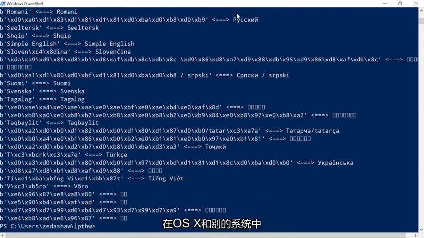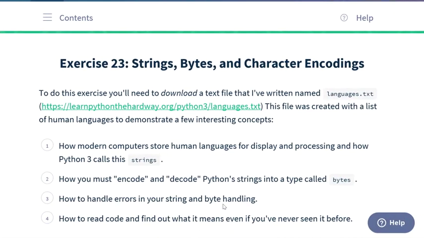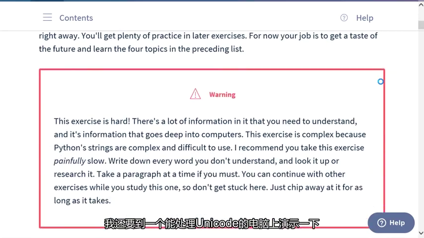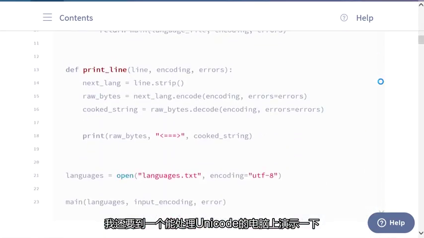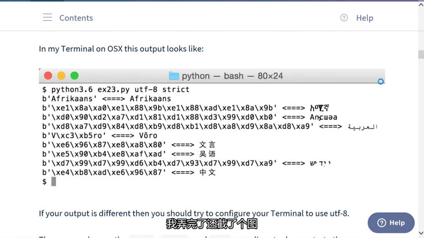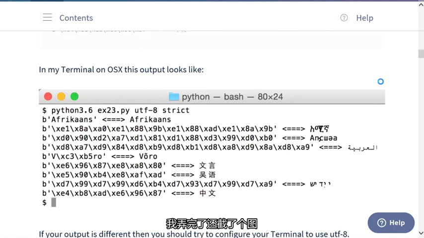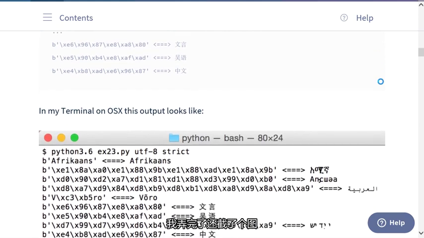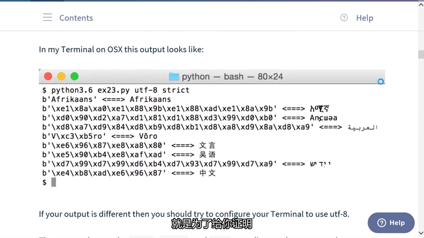So on OS X and other computers that understand Unicode, these are not boxes. And in fact, just so that people would believe me that the script worked, I had to go to a computer that could handle Unicode, and I had to sit there and take screenshots. So even though I output the language up there, I had to do a screenshot to sort of prove that this is what you should be seeing. You should be seeing these characters here, not square boxes.